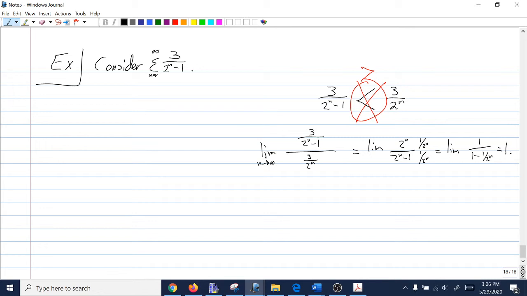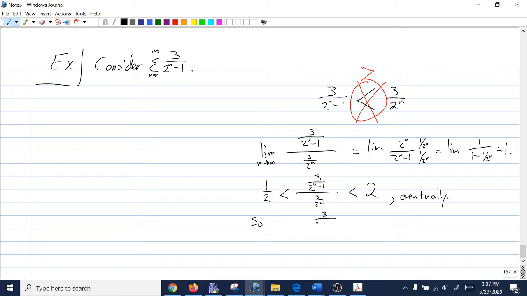So, the fact that the limit is 1 says that the ratio is not always going to equal 1, but it's eventually going to be so close to 1 that it's, say, less than 2 and bigger than 1/2. Eventually. That's part of what it means to be a limit: eventually you will be close to 1. You'll be within epsilon of 1 for any epsilon. If I use epsilon as a half, then this will be true eventually.